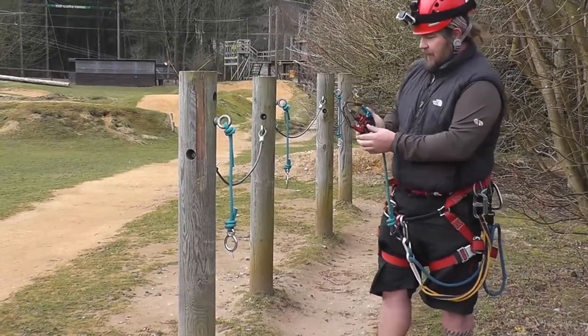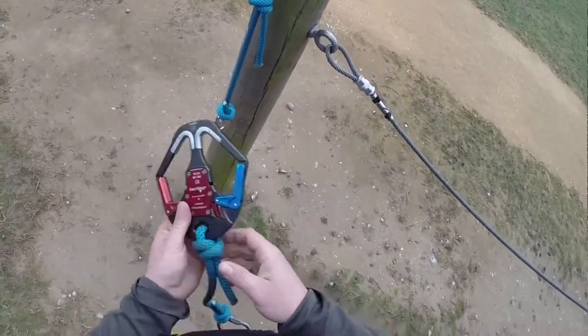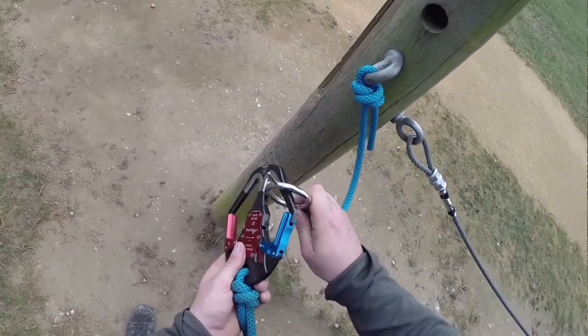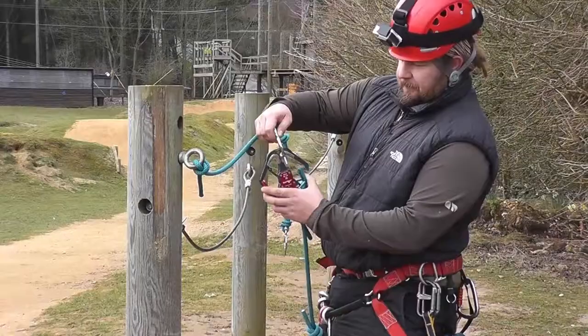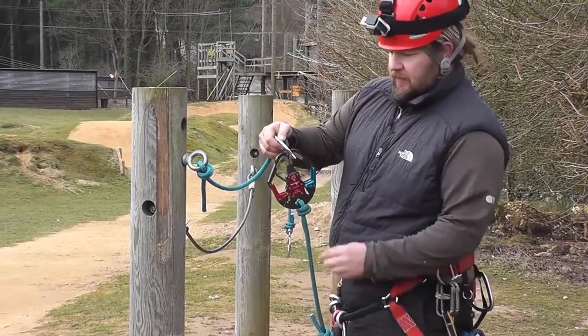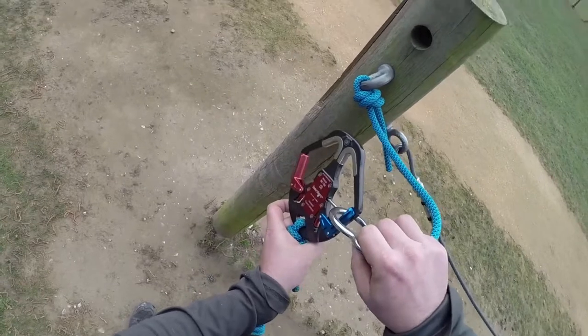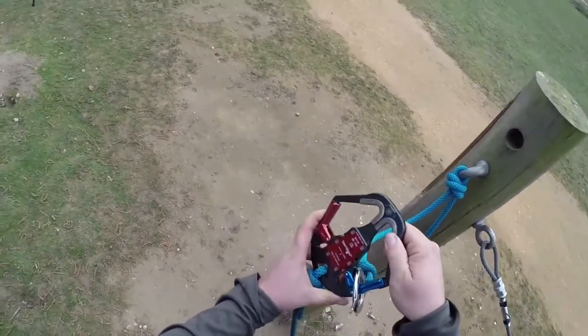With your smart snap you've got two gates — one that's locked and one that will open. What you're going to do is attach this ring to the open side. Slide it in and you'll see you're attached, but unfortunately that can still open, which means you can unattach. So this pin here, you're just going to locate into a very small hole here which will lock it. I'm now completely locked — this won't open. But the other side will.